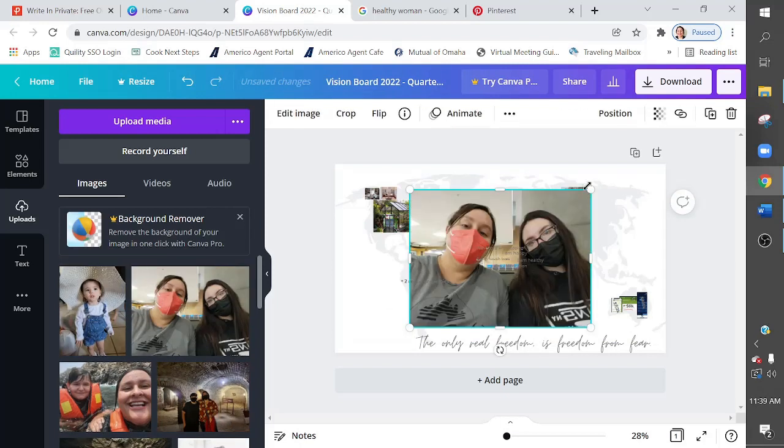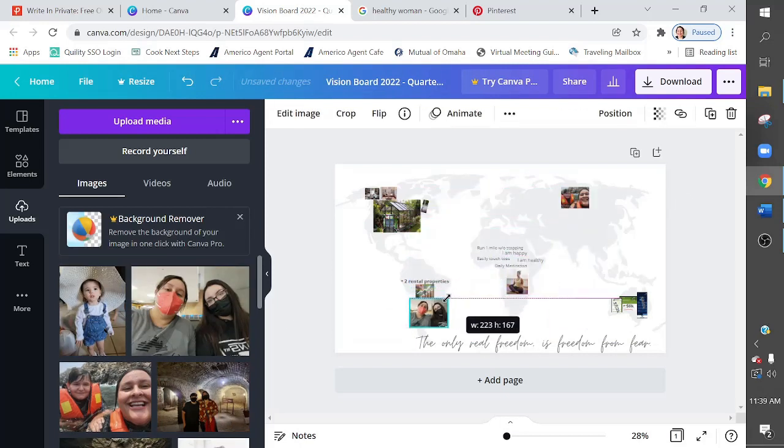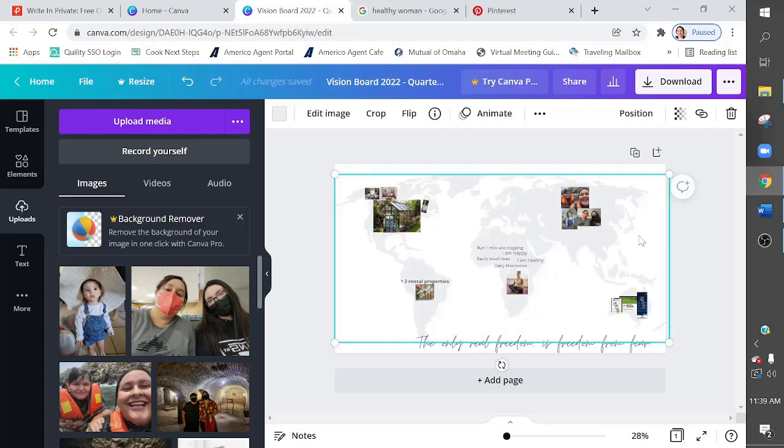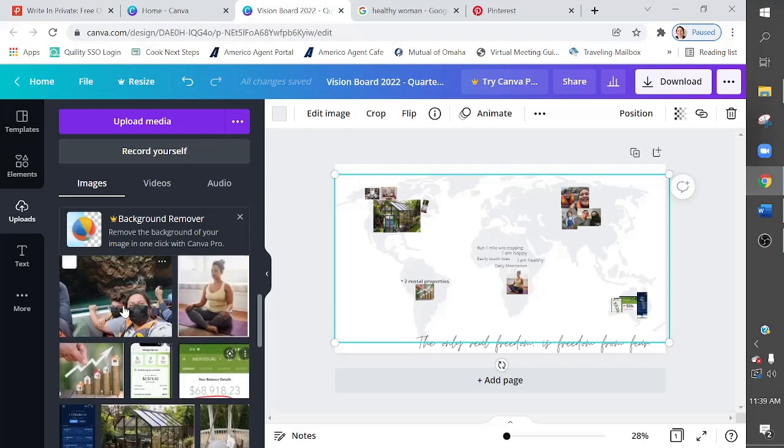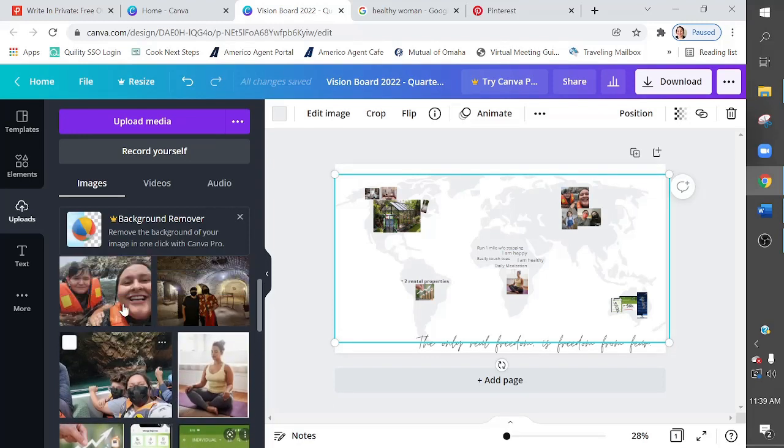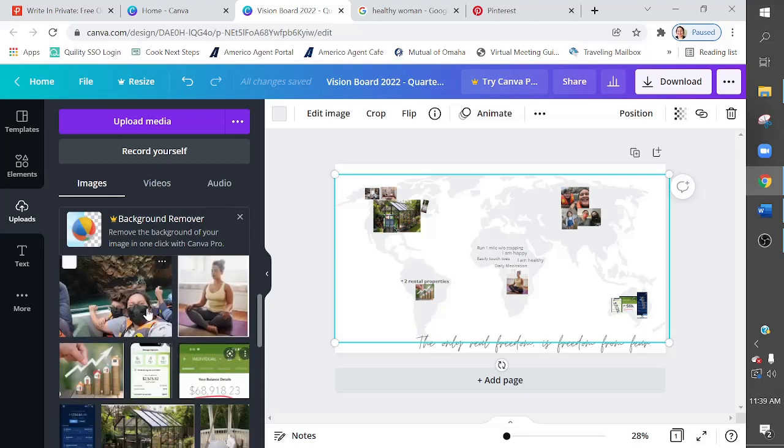And then here's me and my sister and my niece. I have this other picture, but I think this is perfect.